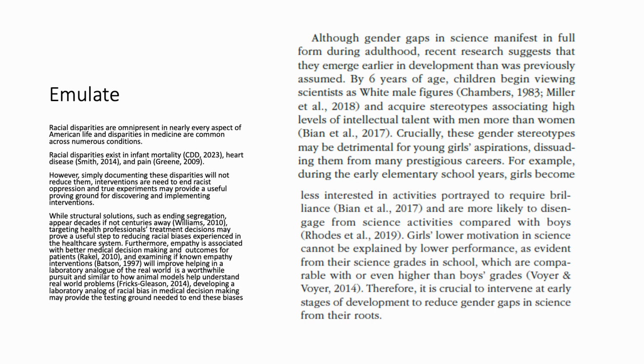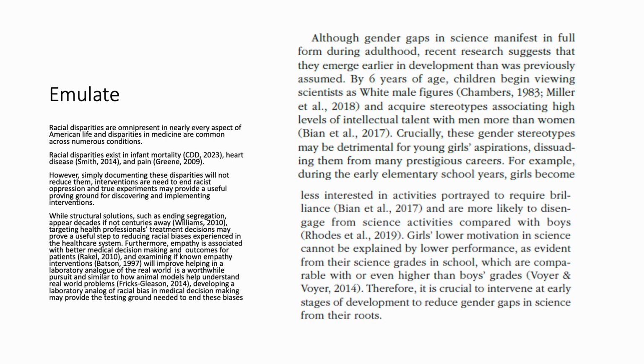So now we have to emulate this paragraph, the problem paragraph. You can see what they wrote, pause it and read, but also you can see what I did. I talk about racial disparities are omnipresent in nearly every aspect of American life, and disparities in medicine are common across numerous conditions. I would put, for example, here. For example, racial disparities exist in infant mortality, heart disease, and pain.